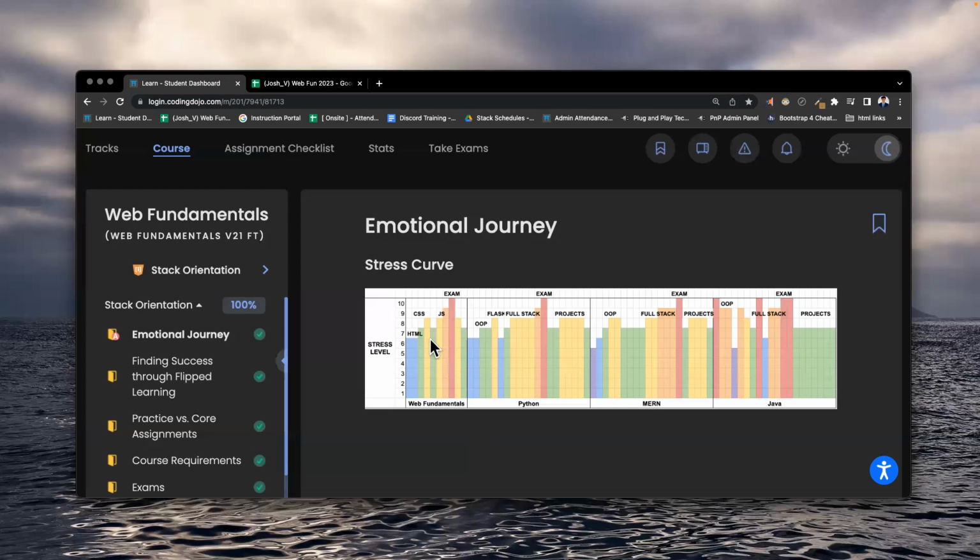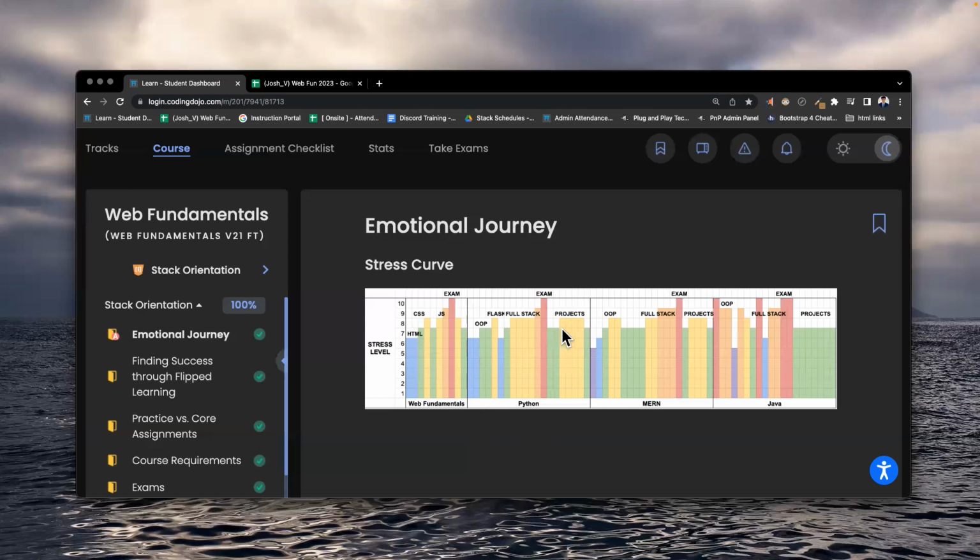So you'll have exams after 2 weeks. In 2 weeks, you'll have your first exam to pass the Web Fundamentals course. You'll move on to a new stack with a new instructor. It'll be the same experience all over again. You'll start with something easy. It'll get progressively harder. It'll get easy again, and then it will become extremely hard at the exam.